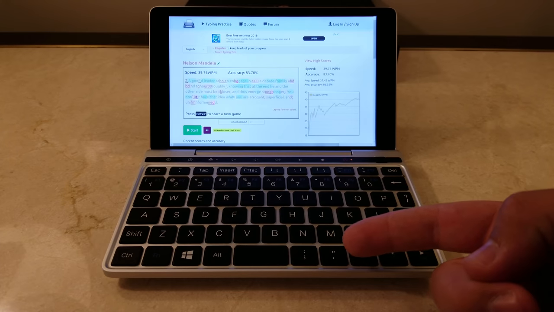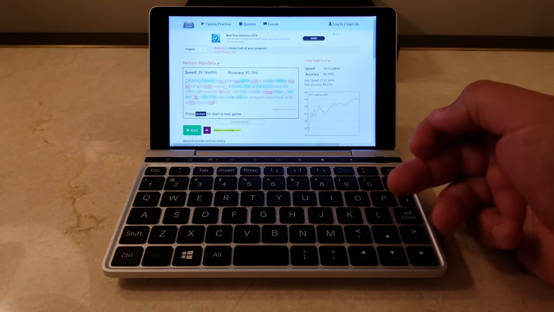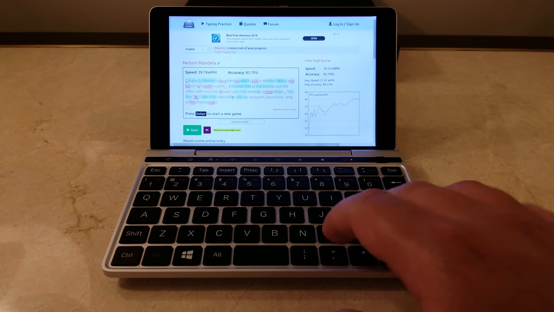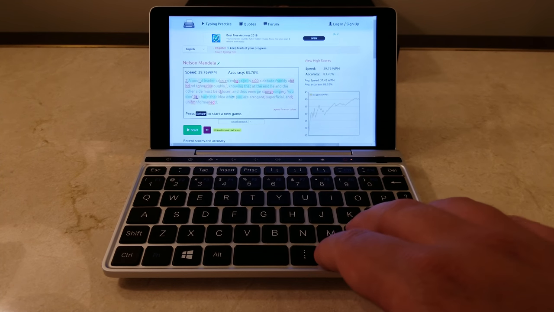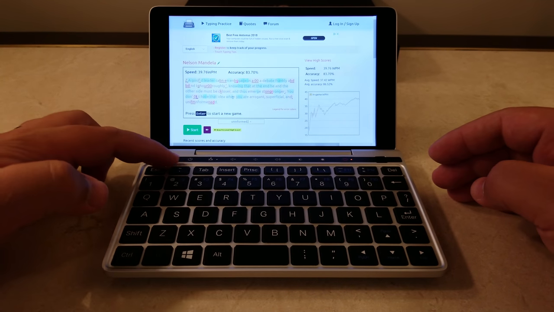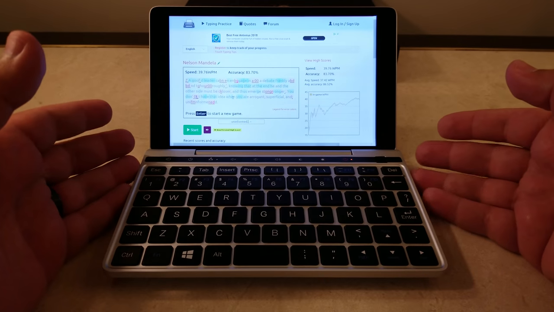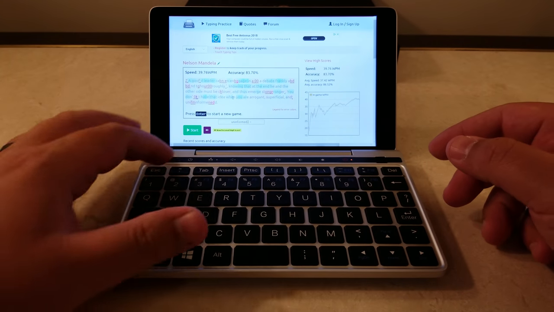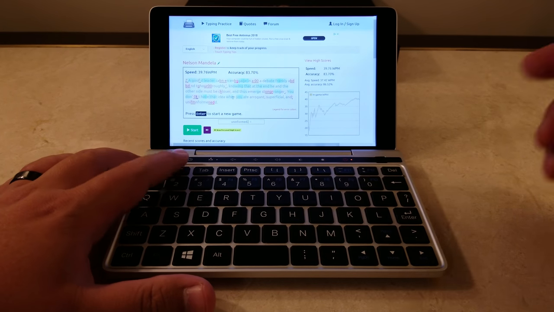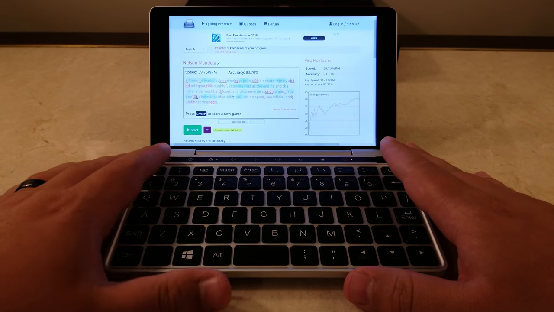One thing that I do have a problem with is that this is the apostrophe key, and you're more than likely looking for it up here. I have been able to recondition my thought process to hit them down here. Additionally, the tab key is going to be up here. As I've discussed already in my general comparison video, these four keys are changed. You can go ahead and take a look at them over there. Tab will be up here. I don't think that's so much of a problem.